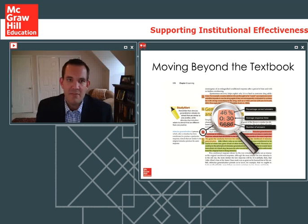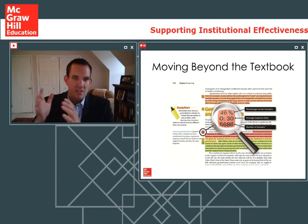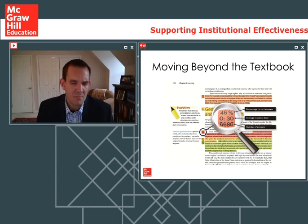Fast forward a little bit, we started to have things like a CD in the back of a book, or maybe we put in an access code and they have access to some online resources. But where I want to take us is into this fourth area here, where we're really moving beyond the textbook, because it's not about a textbook itself. It's about a bunch of different learning objectives or learning statements and concepts that you're trying to get across to your students. So obviously we need to present the content to our students, but what if we were able to take that content and see who actually grasped a certain concept on a given page?